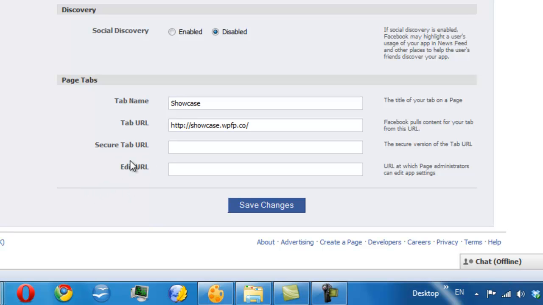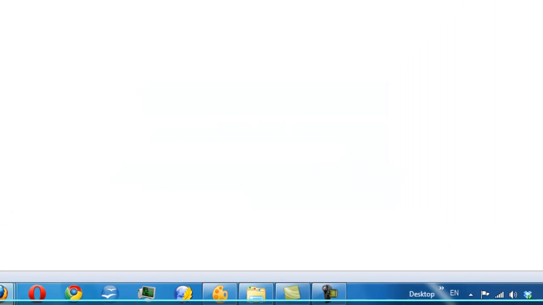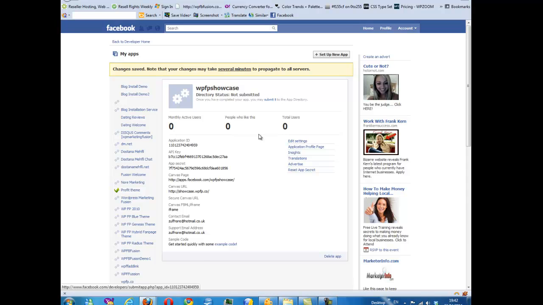If you're using a secure certificate, the HTTPS, you need to put that URL here. Okay, and that's about it for this section. All we need to do now is click Save. If all goes well, all the settings are correct, so it's been saved for us.